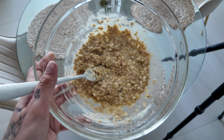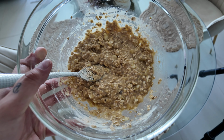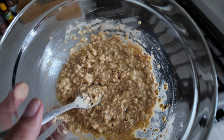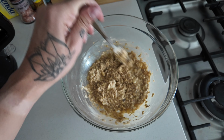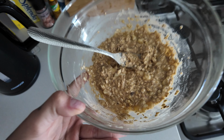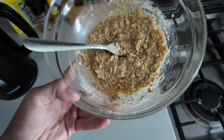This is the mixture. So you just mix some oats, mash one banana, one egg, some vanilla vegan protein powder and some vanilla extract. And then I'm just gonna use a little bit of butter and then pan fry this, add some yogurt, add some frozen berries and add some honey on top. So this will be my pre-workout meal. We have a lot of carbs, very carb heavy meal and some protein. Perfect meal pre-workout.